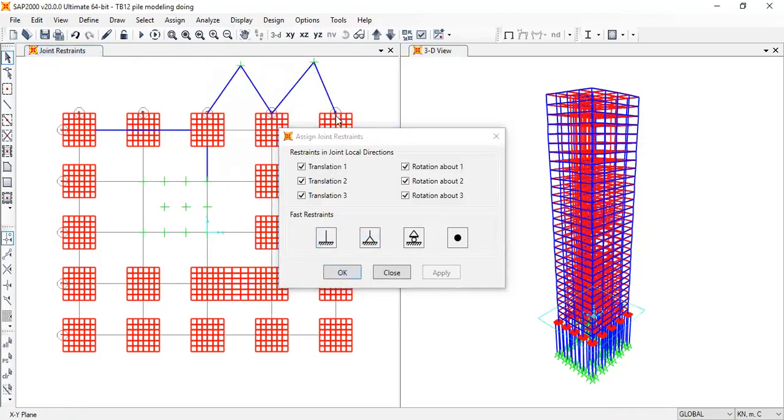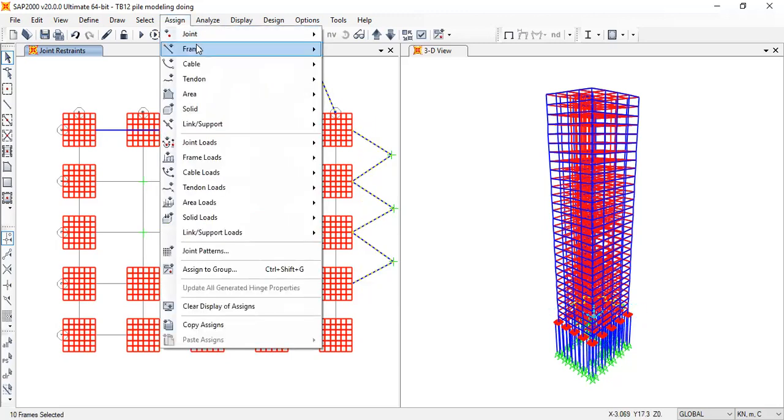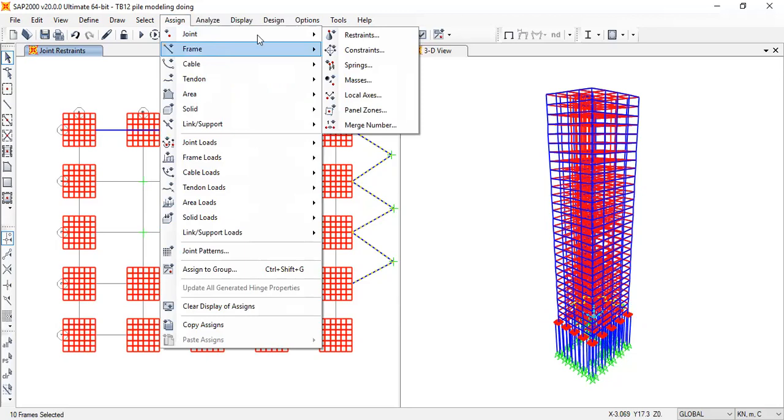You have to do it for all pile caps, like this, like this, here and here and here. These beams are moment released frames, and these are imaginary beams anyway.